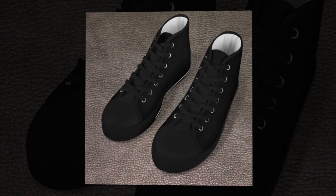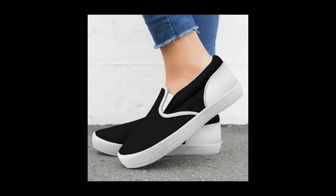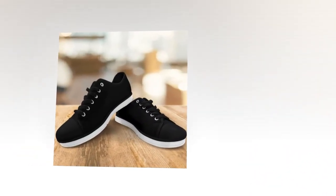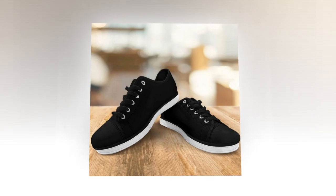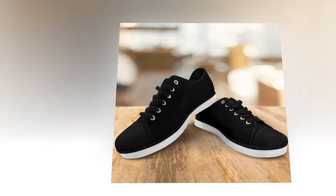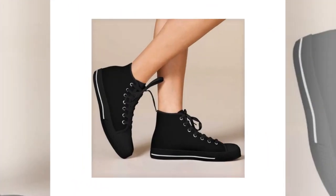Next, let's talk about our slip-on shoes. If convenience and comfort are what you seek, these shoes are your best bet. Key features: easy to put on, soft and comfortable interior, durable exterior, slip-resistant rubber sole. These slip-on sneakers are perfect for those busy mornings when you're in a hurry. Just slide your feet in and you're ready to go. The soft interior ensures all-day comfort, while the durable exterior makes them perfect for any activity.